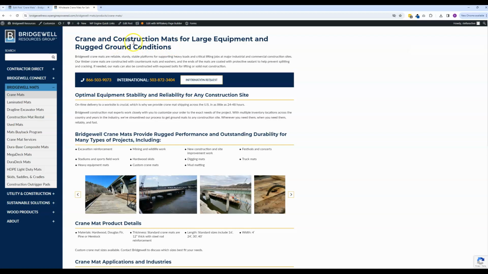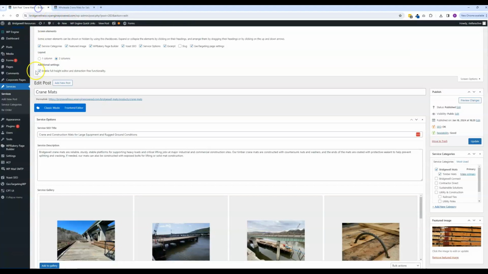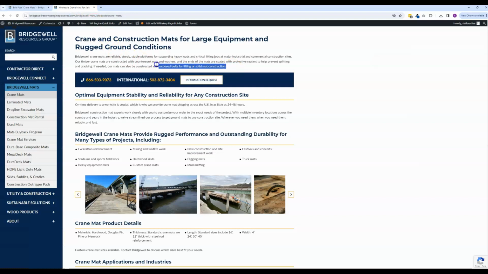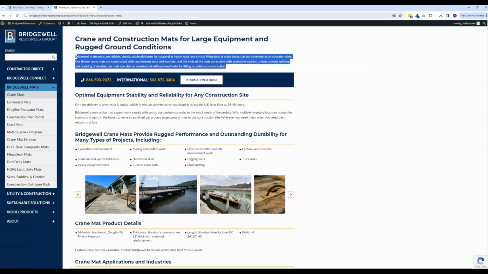The words that appear here are important for how Google indexes the page and understands the content of the page. So it's best to just make sure that you're not doing anything drastic here. These are the words that we understand need to be shown in terms of showing up in a Google search. This service description is the text that appears right here under that headline.